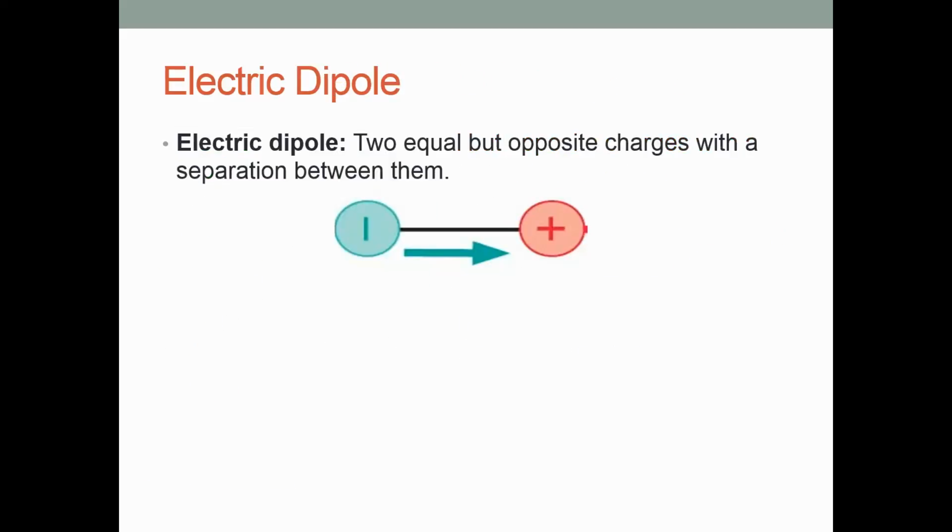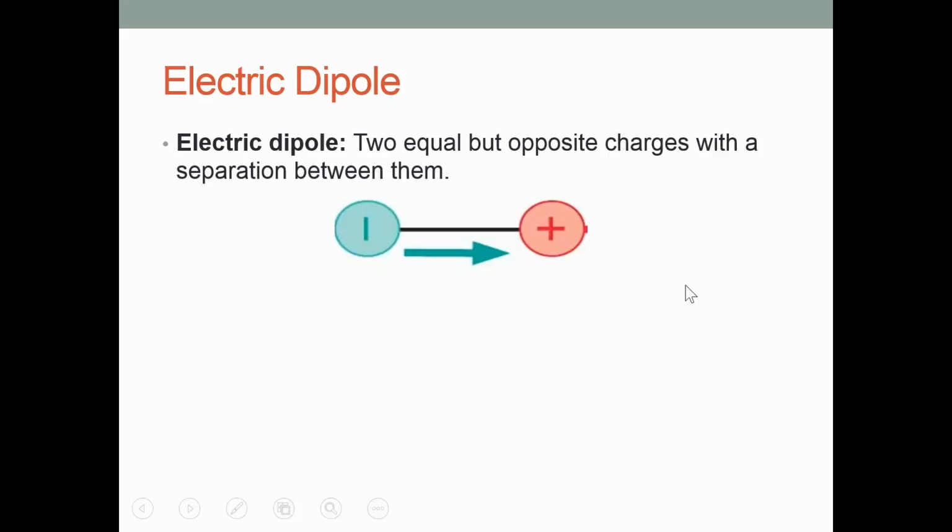All right, the next thing we want to talk about for electric fields is a specific arrangement of charges called an electric dipole. You can see by the word it's polar and it is di, which means two. An electric dipole is when we have two equal and opposite charges. This is sideways. This is a negative and a positive. They have a separation between them. So there's a negative charge here and a positive charge here.